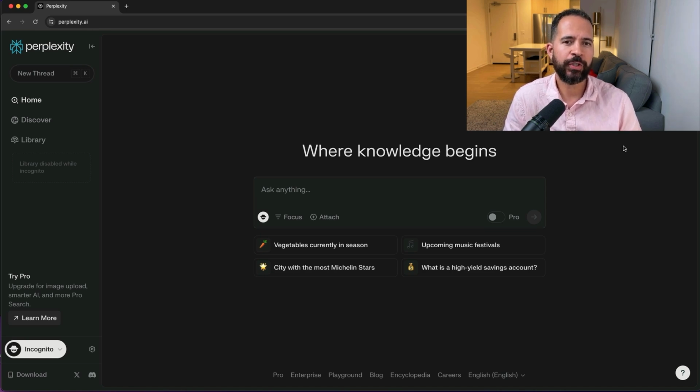Now, in traditional search engines that you might be used to, you'll enter in some sort of search term, or you ask a search engine a question and you click enter, and then it presents you with a whole bunch of links. Now you've got to go to a whole bunch of links, whether that's go look at a video, go read a blog, go read some sort of technical document, and then you have to figure out what the answer is by aggregating all that stuff together on your own.